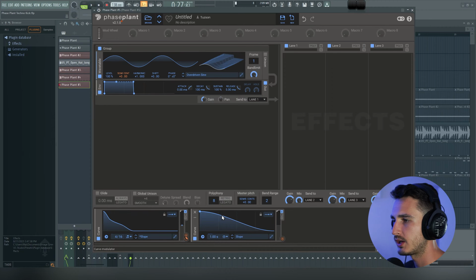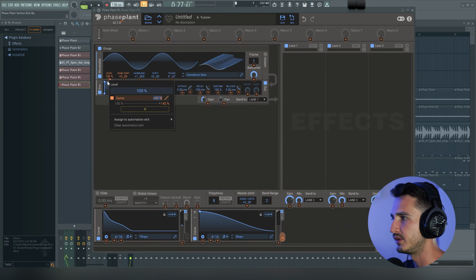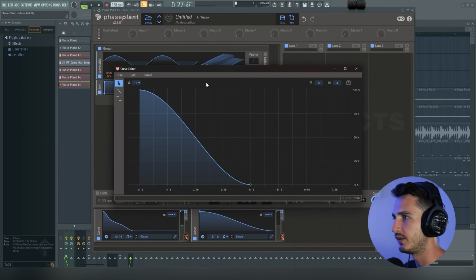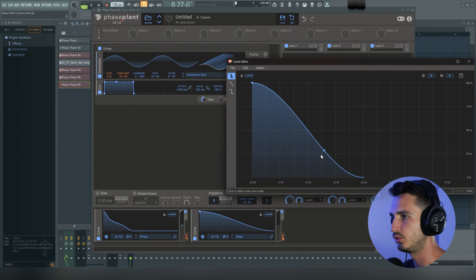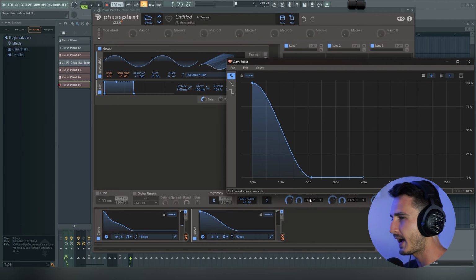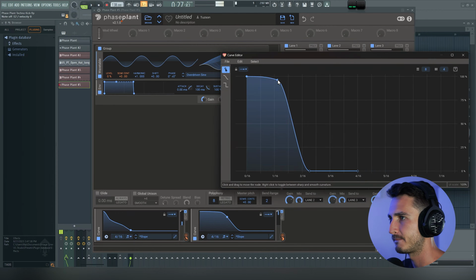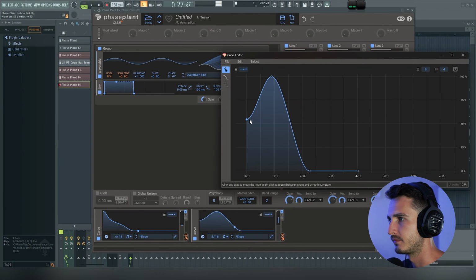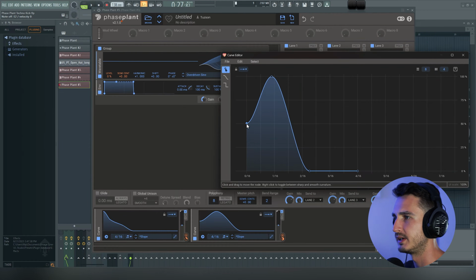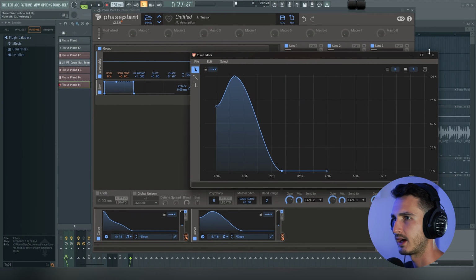Open up another curve modulator here. Go ahead and set this to sync as well. Connect it to the amplitude this time. Let's set this to 100% here and 0% there. On this curve here, make sure to set this so that it doesn't really go past 2/16. We don't want it much longer than half of a beat. That way you leave room for a rumble or bass or whatever. And with this first bit of the curve, you can control how much of that transient is coming through. So something like that works for me right there.